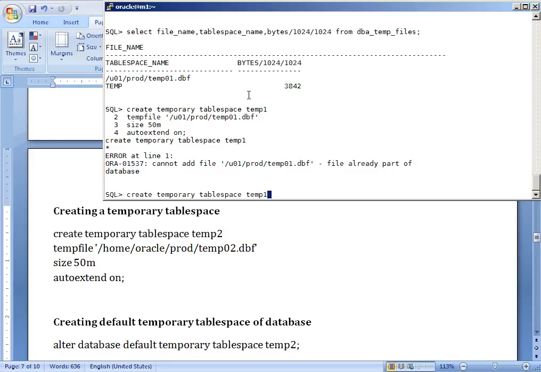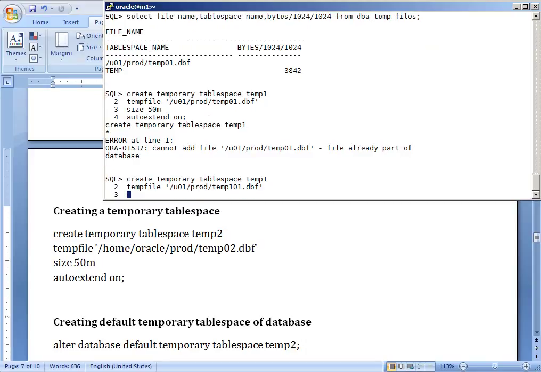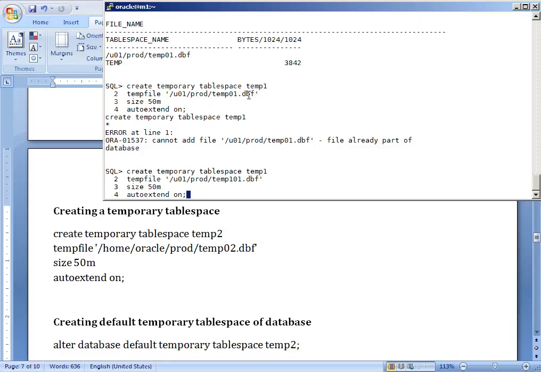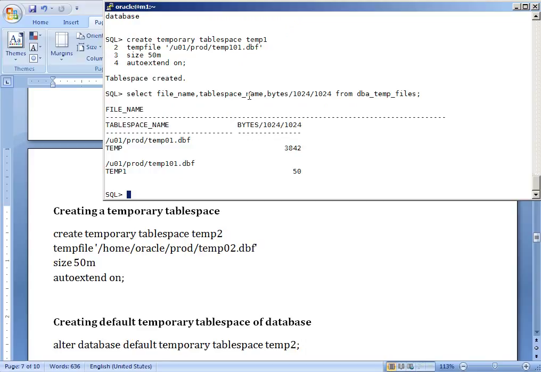This file already exists. So now it's created. So now this is 50 MB.